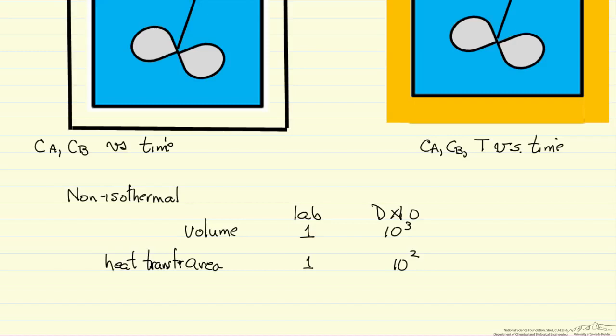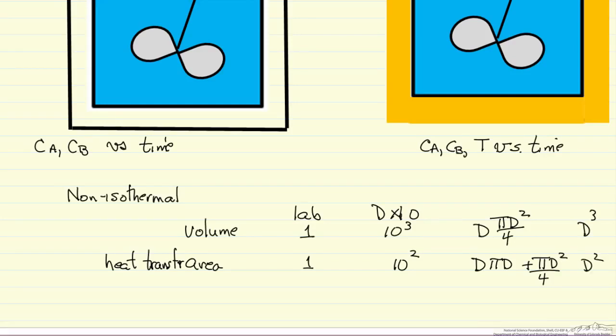Of course, we can see why the volume goes up. The volume is going to be, in this case, if I make d the height and d the diameter, the height times pi d squared over 4. The area would be the height times the circumference, and the way I've drawn it, there's also heat transfer on the bottom, which would be a heat transfer area of pi d squared over 4. In both cases, you can see this is as d cubed, this is as d squared.